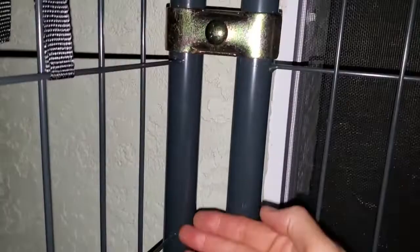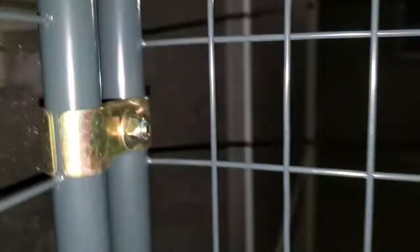And as you can see, you have to pay attention. The end panels are going to be positioned like this. What that means is, when I'm looking that way, this is further away. You don't want it up here.